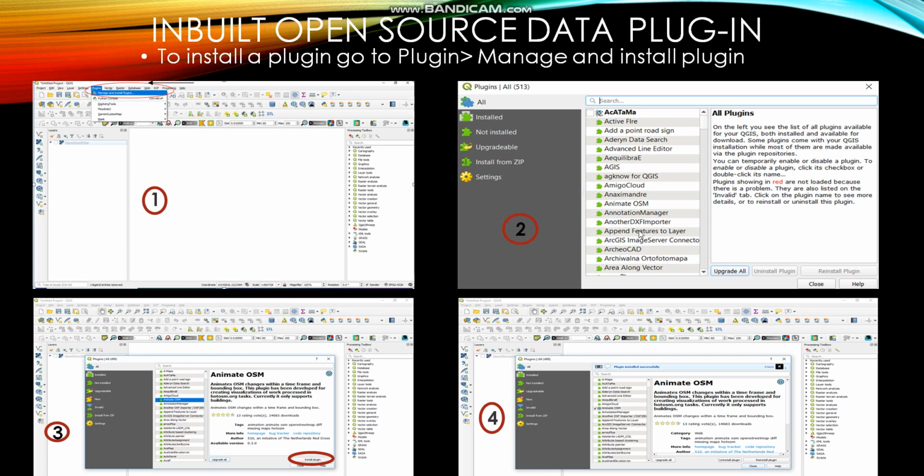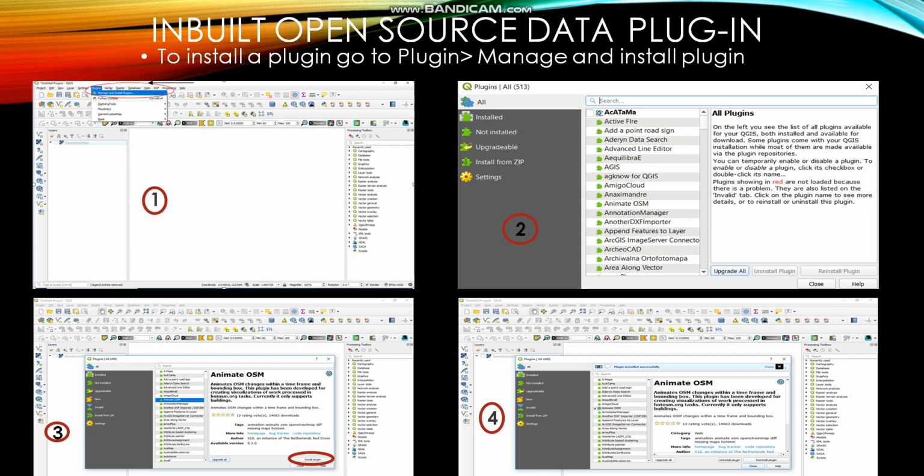You would see the list of core plugins which are already in the QGIS interface, but they may or may not be installed in your QGIS system. So in order to install a desired plugin, refer to image 3. Just click on the desired plugin. For example, I have clicked on the Animate OSM plugin here, and it is showing in blue color. When I click on that, you get the option to install the plugin. So click on the install plugin option.